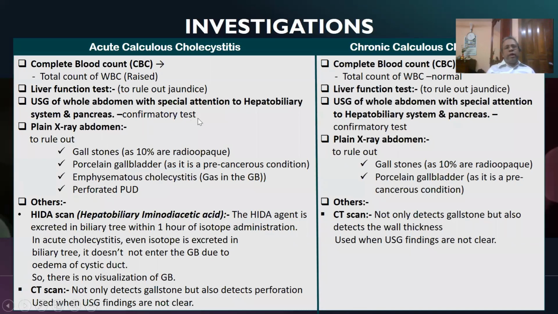If there is any confusion that another disease may be associated, at that time we can do a plain X-ray abdomen. But that plain X-ray cannot give information all the time; to some extent it can indicate some disease of the hepatobiliary system or gallstone disease. Gallstones are not radiopaque. Only 10% of stones are radiopaque, as there is a lesser amount of calcium, so they are not visualized in the plain X-ray.